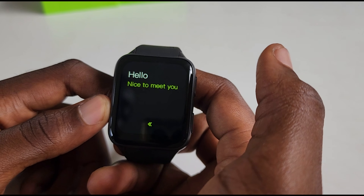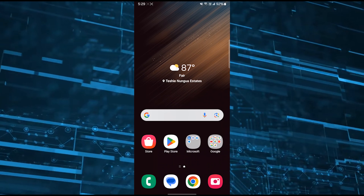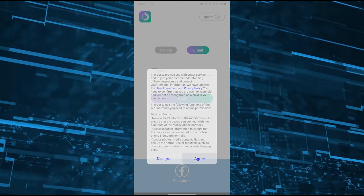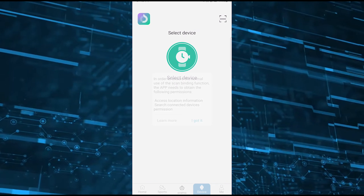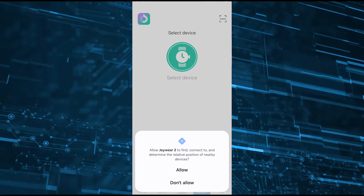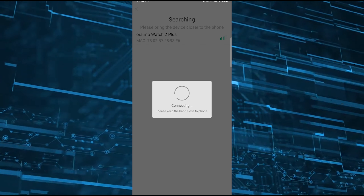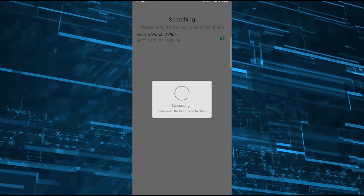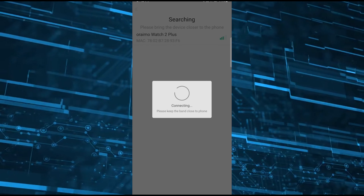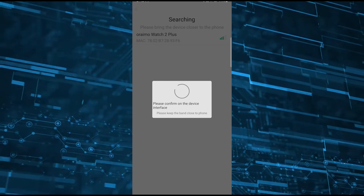Right after charging the device you get into it and you have a QR code first so you can go through to finally set up your device. Without wasting time, we'll check out the software which is the Driveware app. You can get it on the Play Store or Apple App Store — that's the software you need to make this watch active with your mobile phone. After installing it, you run through the setup process and connect your watch.